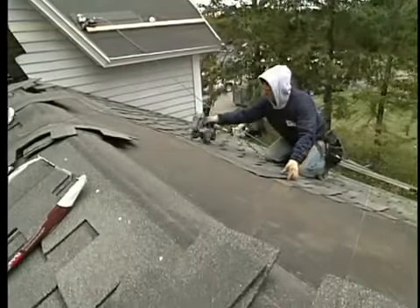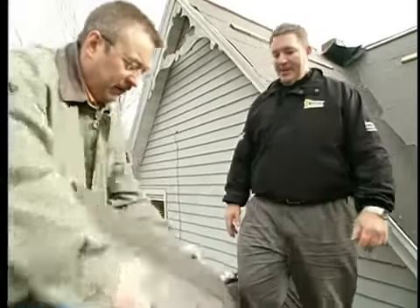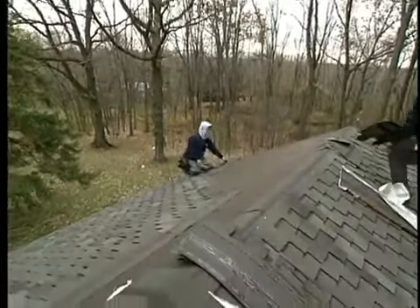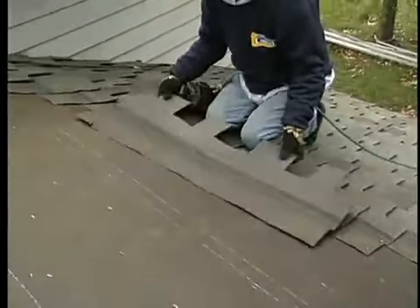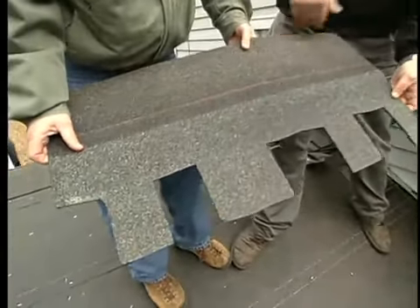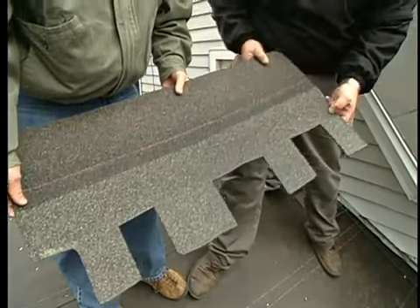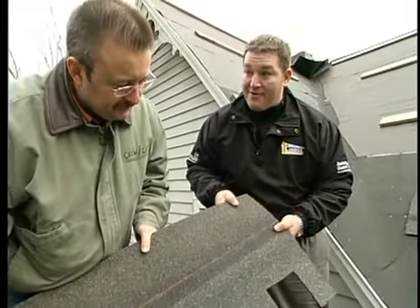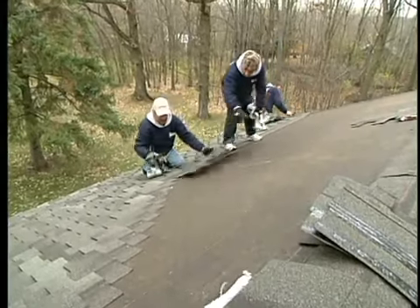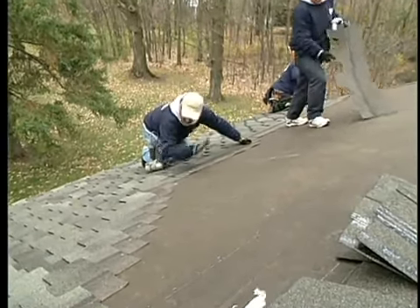What about the shingles themselves? That is a lot heavier than a traditional shingle. It's about as heavy as a shingle gets. It is a different pattern, and you have to start with different size shingles as you work your way over. You don't want the seams where two shingles butt up against each other to constantly line up down the roof rake — that can create leaking issues. With this being a pattern shingle, you can see it's not your standard three-tab. You've got to make sure, for looks, that these things are lining up properly. And being that this shingle is so heavy, you have to add three more nails than you would an ordinary three-tab shingle, which is very important to the longevity of the roof.